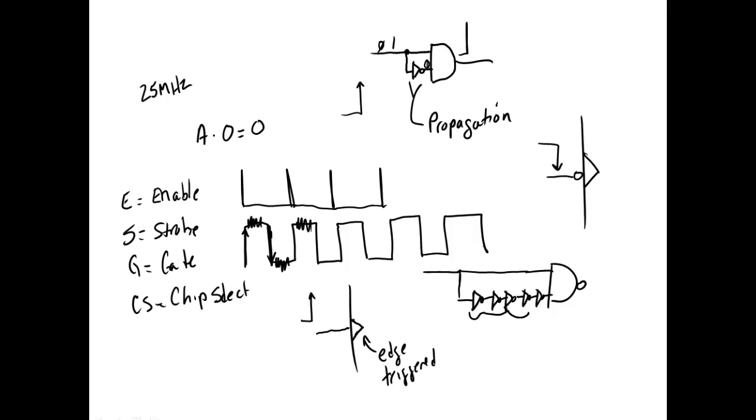So level triggered circuits are circuits that enable on a certain level. And edge triggered means they're only enabled on the edge. Simple little circuit, right? Does so much. But according to what we talked about, if this was a 1, this is going to be a 0, this would be a 1, this would be a 0, this would be a 1, this would be a 0, and the output would be high all the time. When this input went low, the output would be low. So according to our rules of Boolean algebra, this output would be 0 all the time. But we can see for a fact in real life it's not, because the rules of Boolean algebra do not take into consideration the propagation delay of the chip.